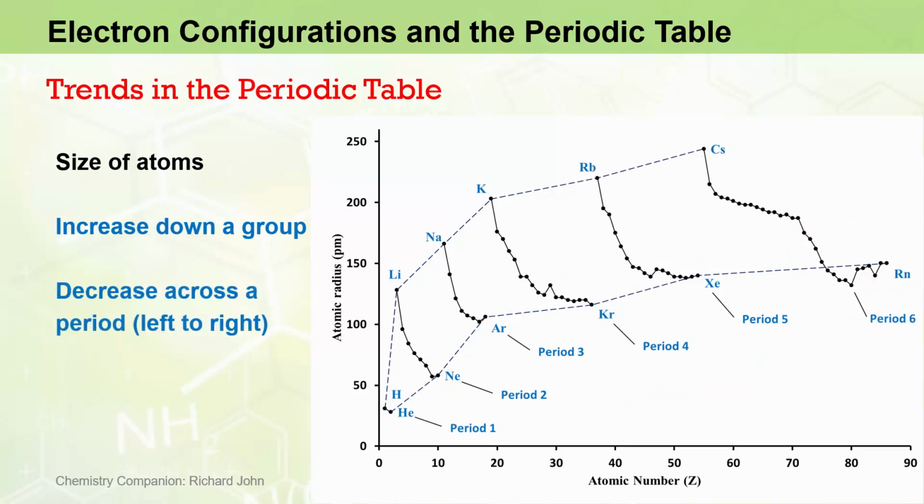The solid lines with dots show that, in general, the size of atoms decreases across a horizontal period of the periodic table from left to right. For example, as we go from lithium to neon from left to right across period 2, we see that atomic radii decrease. And the same can be seen for period 3, going from sodium through to argon, with the same general trend being observed across all the other periods. The other way of saying this is that atomic sizes increase from right to left across a period. There are a few anomalies to these general trends, but by and large they hold true for most elements.